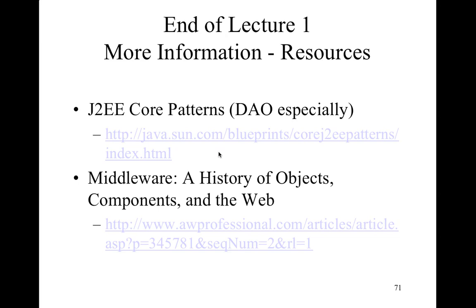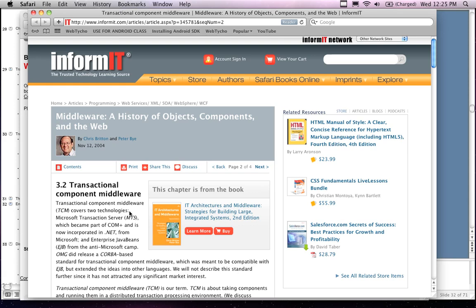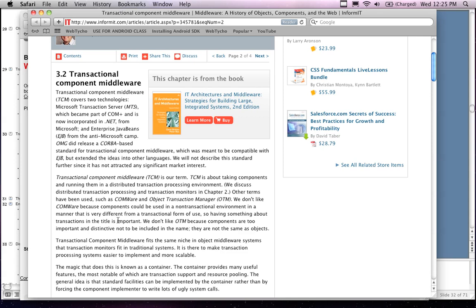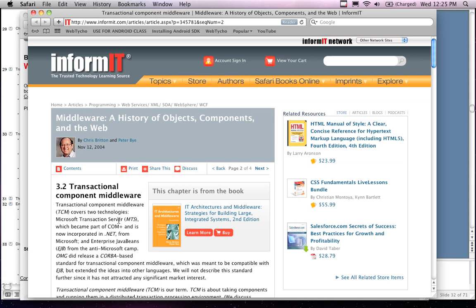Also, history of object components in the webs, this middleware here. Let me see if this link still works. I just clicked on it. Just testing the links to make sure that works as well. Transactions, components, middleware. Oh, good. It still works. So this will give you a little bit of information on the middleware and the middleware components in terms of a definition if you're lacking the foundational knowledge. It explains the concept of objects, components, and middlewares, essentially, which is not bad reading as well. I don't have a book for this course, so that's why I'm providing you links of information, things to look at.